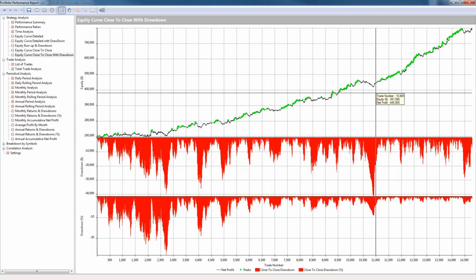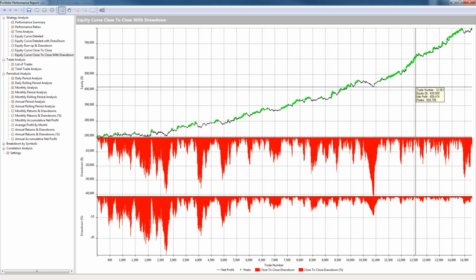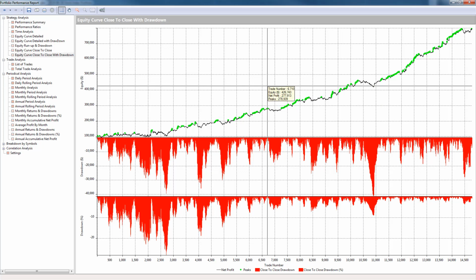You have quicker drawdowns and run ups. I guess this is the longest drawdown right here. No matter what in trading, you have drawdowns. The periods between the green dots are drawdowns. So you have to ask yourself, what is a normal drawdown? Trading systems offer you that opportunity, and analysis of combinations of trading systems in a portfolio analyzer like MultiCharts Portfolio Backtester allows you to see.